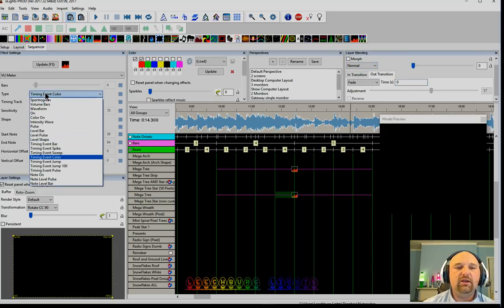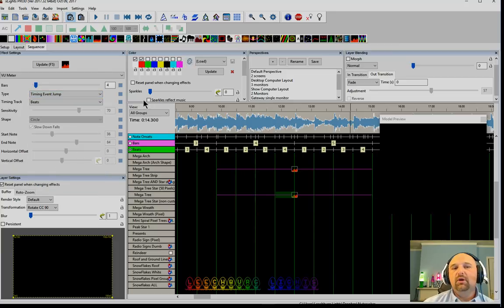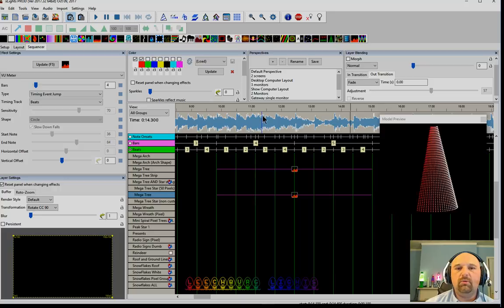Let's go back in and click on type, and we have jump. Now this is kind of like the curtain effect, where it is closing the curtain or opening the curtain. I can't remember which it is. I get so confused. But the bars slider is definitely activated, and it looks like there's 4. And the bigger the number, the slower it takes to get through the entire effect.